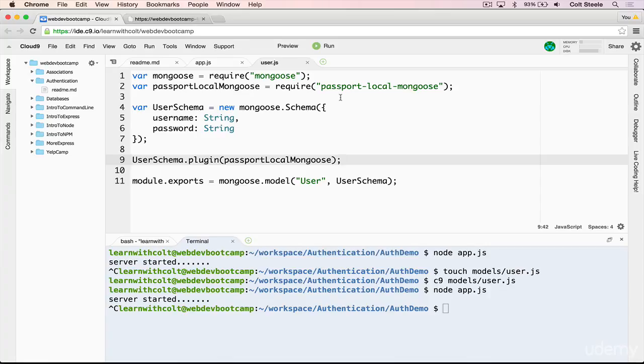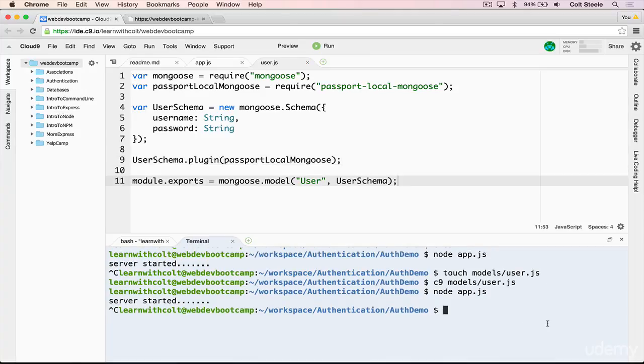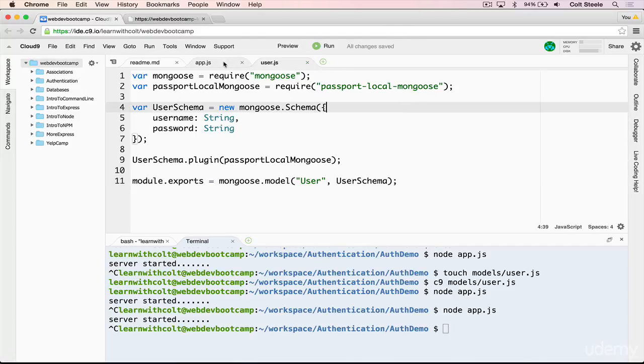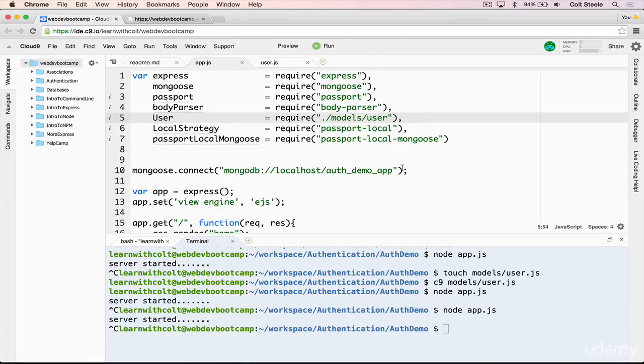What this will do is take our passport-local-mongoose package that we required. We installed it earlier in the last video, and then we just required it here. And it's going to add a bunch of methods that come with that package to our user schema. So it comes with a lot of important functionality and features that we'll need to use in order to have user authentication. And that's actually all we need to do to start. So let's run node app.js and make sure that we don't hit any errors, which we don't. Good news. And we'll leave this file alone for now. Now we'll go back to app.js and we'll start to connect some of the other packages that we installed.